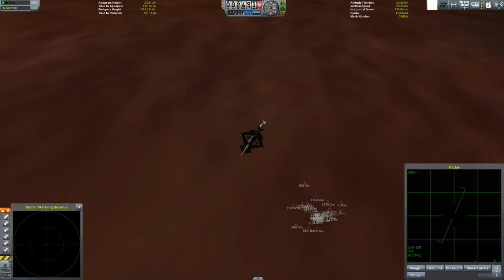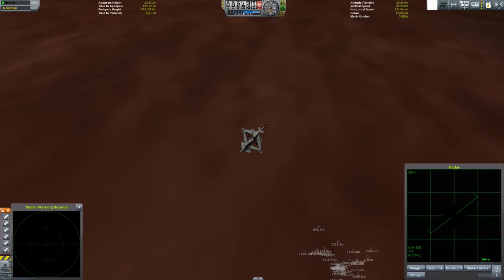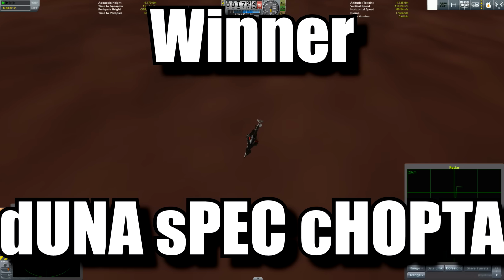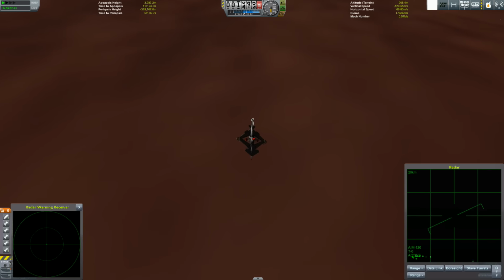For some reason, earlier those countermeasures did not fire with the Moth, but that may be because it was just outside of that range, I'm not sure. All right, let's go on with the next battle. The winner of this one is the Duna Spec Chopper. So let's line them back up and see how the next round is going to go.